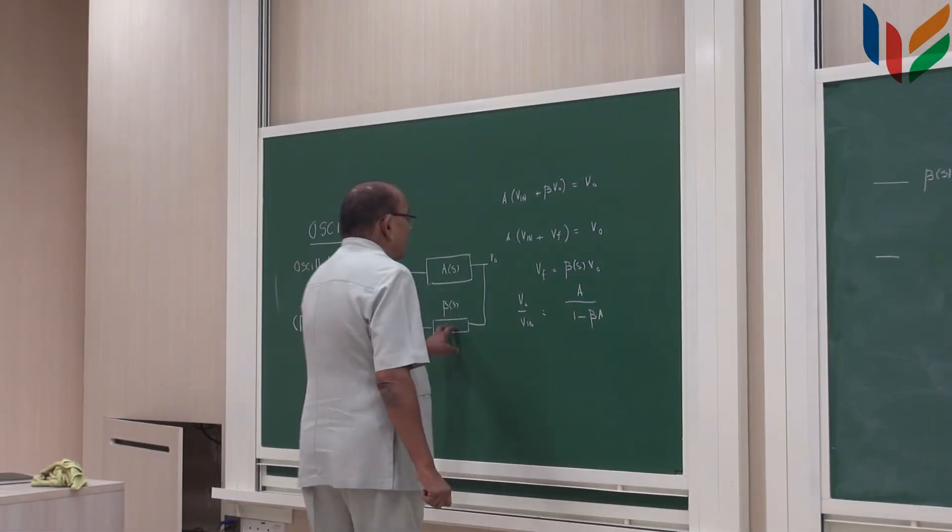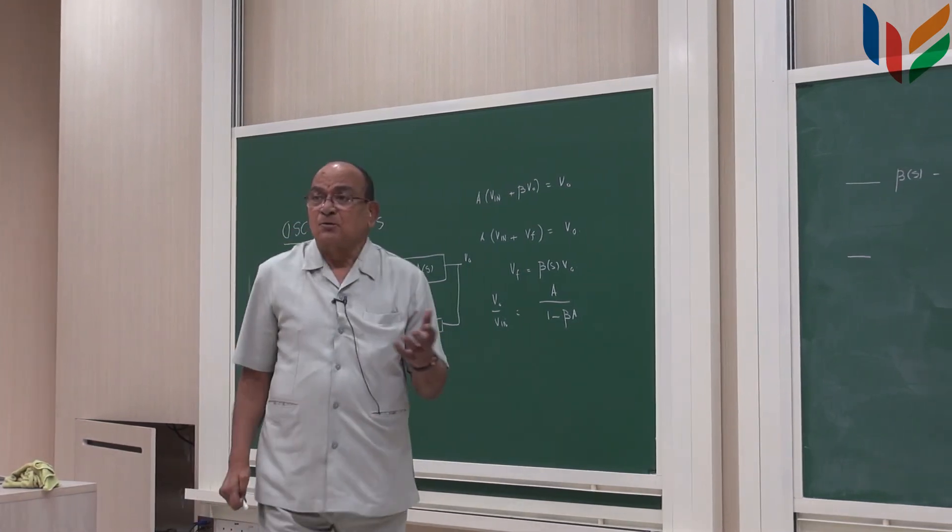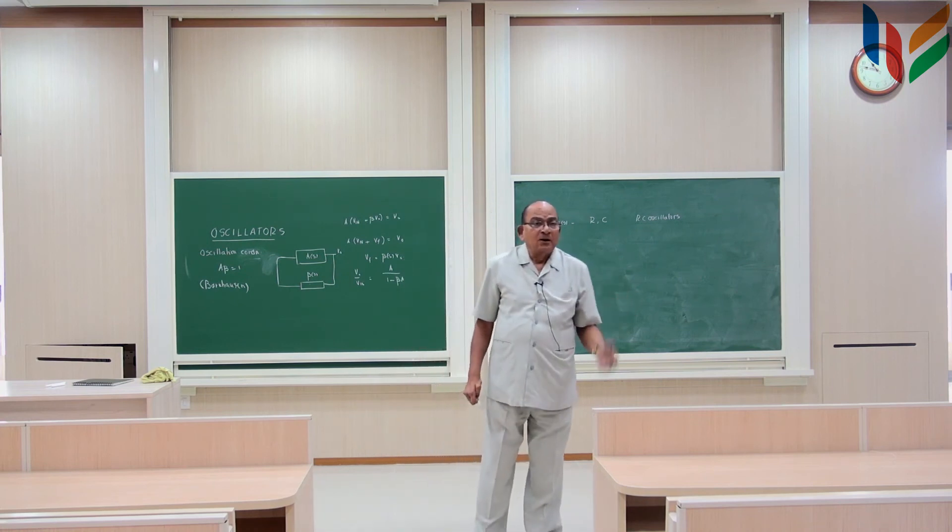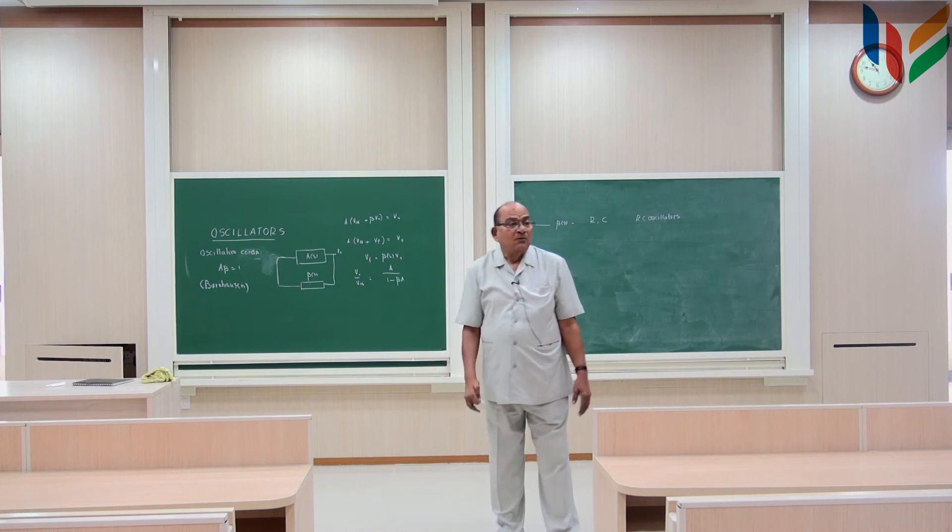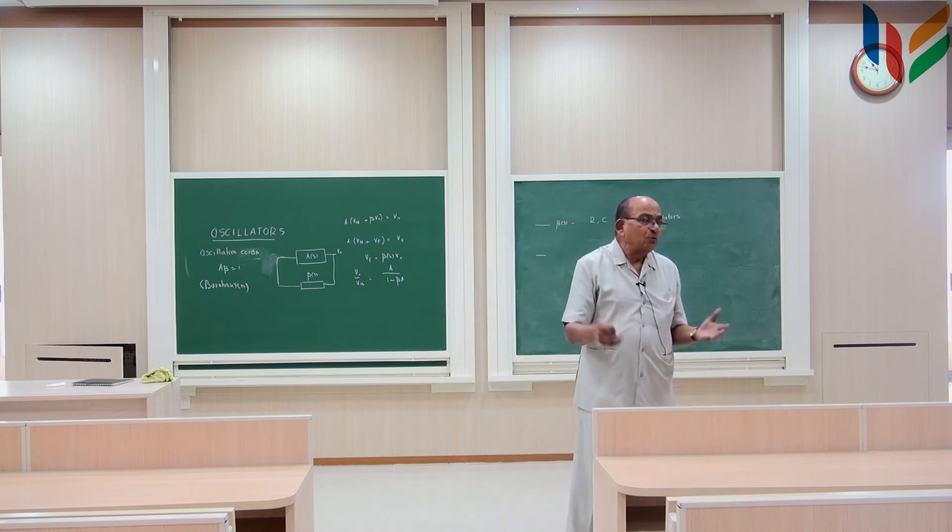This contains only resistance and capacitors. We will have some transfer function. On the transfer function, as you know, we will have poles in the negative real axis on the S plane. And that will result, going through this loop here, we will shift towards the j omega axis and make those poles oscillate.